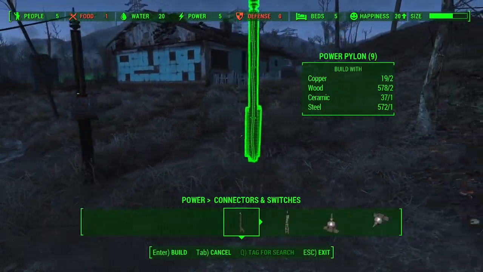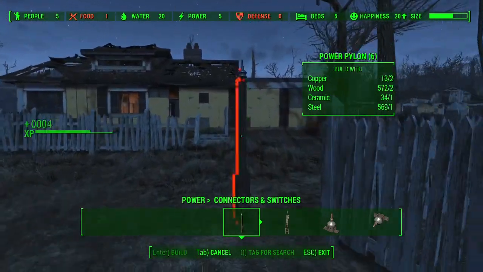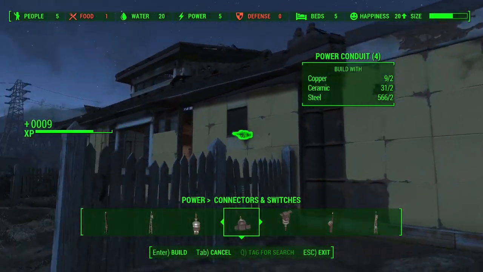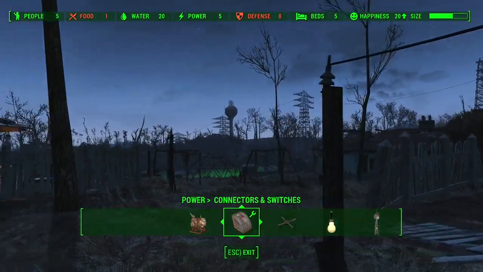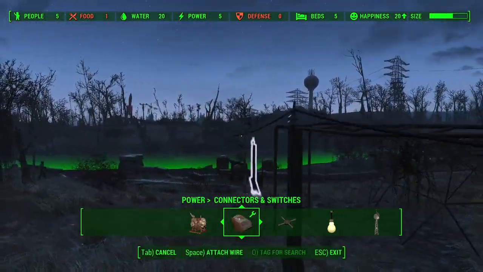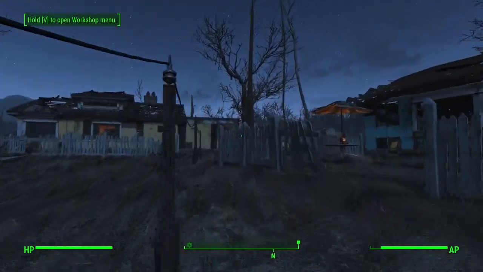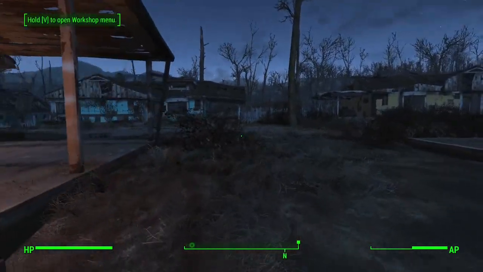So now, we're going to set up some pylons. And then we're going to connect this to here, and hopefully that'll be long enough. So let's see. Perfect. Perfect. I got this in the bag. Okay, look at that. So now, if we head into this building, hopefully we've got power.